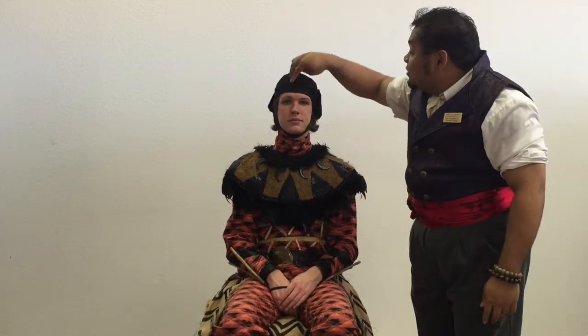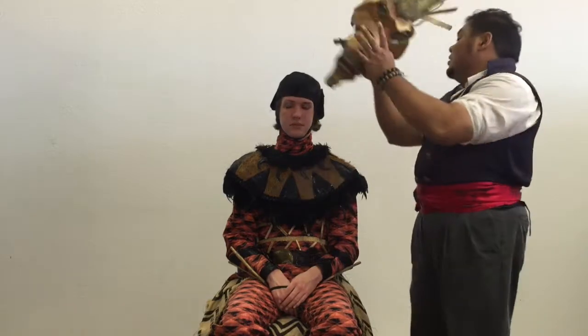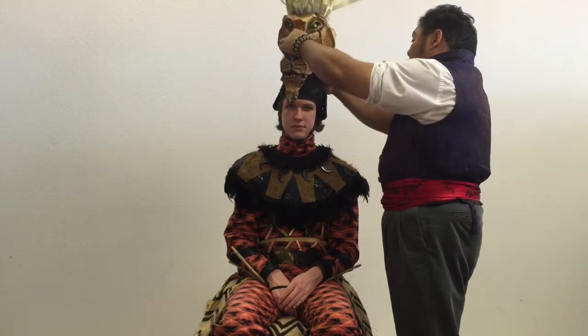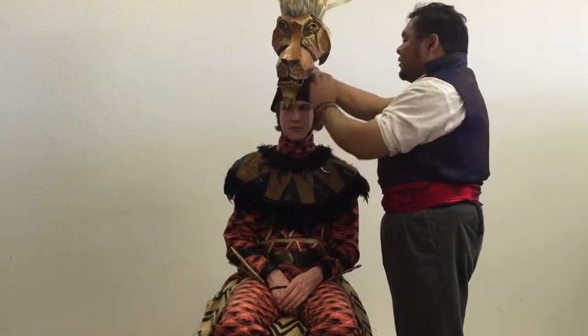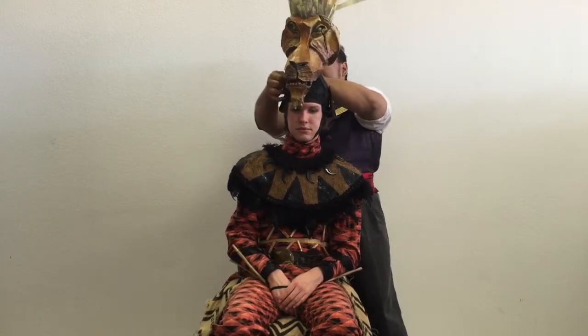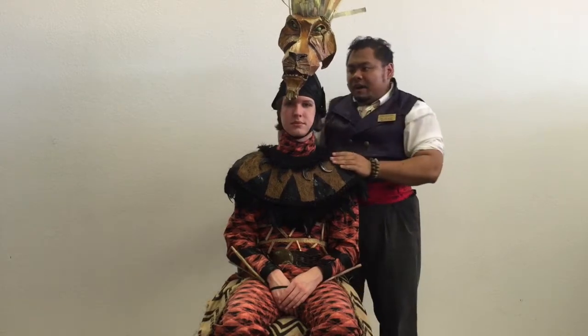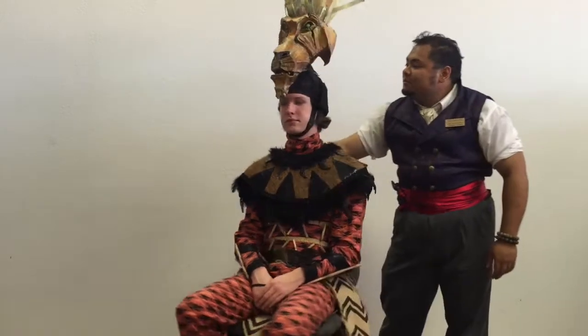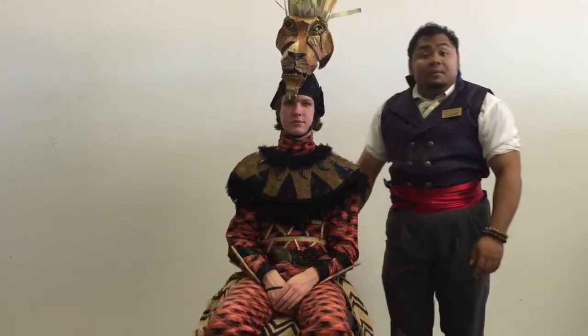Now we have points of Velcro here along the forehead and the top of the head; they correspond to the pieces on our headpiece. You can see Velcro here, here, and three straps. You're going to lay them right across the top. I start with the head at the top of the head and then lean it into the forehead. I'll take these three straps and meet their corresponding Velcro on either side — here and here, and then right on the back. You can see how the head falls into place, and with that, the illusion is complete.